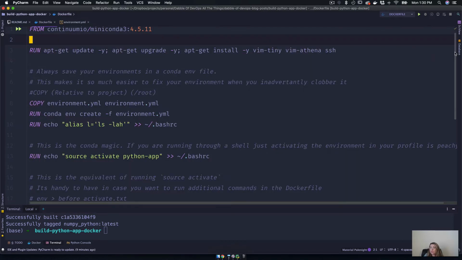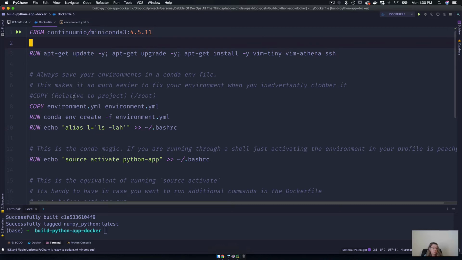Whenever we're going to build a Docker image, the very first requirement is that we have a Dockerfile, and in that Dockerfile, we define our base image. In this case, this is from continuumio/miniconda, and then this is a version tag. So you always want to pin your exact versions. Sometimes I get a little bit lazy and I don't pin the tag, and I always, always, always regret it, because at some point something gets updated or changed and everything that I ever did breaks. So listen, save yourself the pain, pin your versions, okay? Just do it.